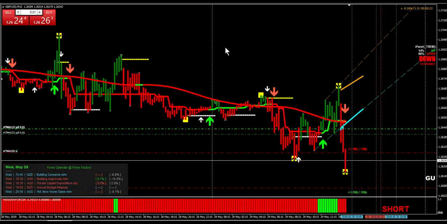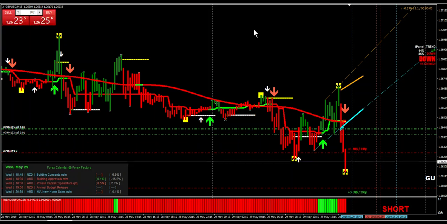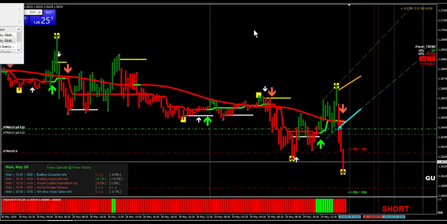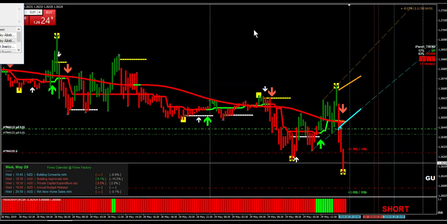Looks like they're looking for more sellers right now. They need to go back up to give everybody a discount so that the sellers will jump back in. But we have our stop, so worst comes to worst, we get out there. So we came about halfway up the old candle. Now we're going to start going down again. Hopefully this candle will take us to profit or take us to our stop loss.